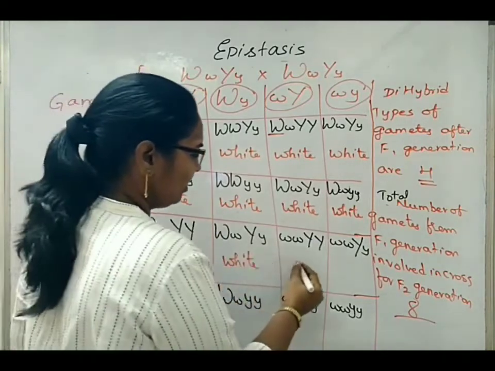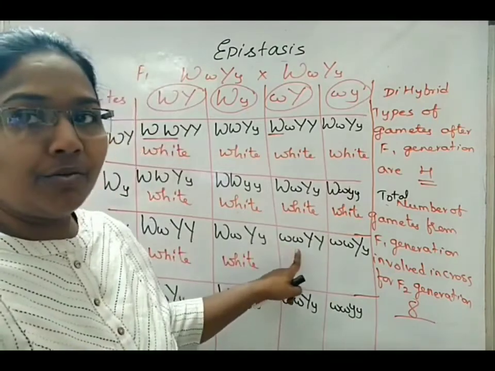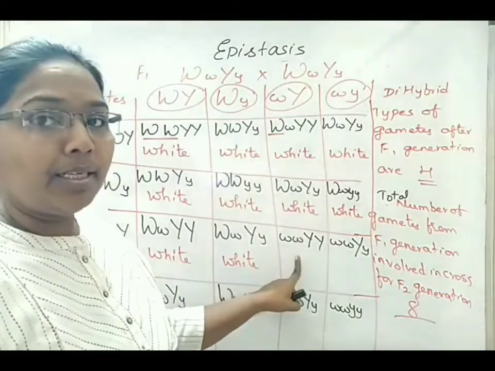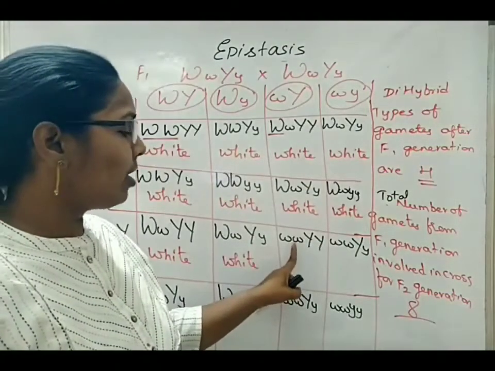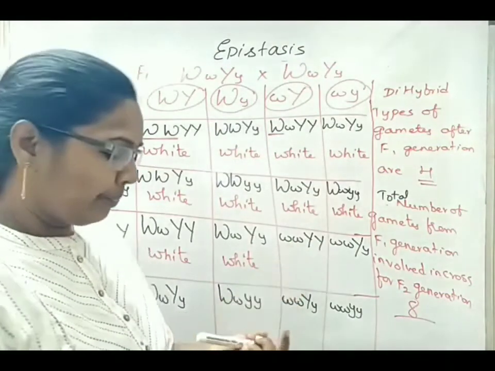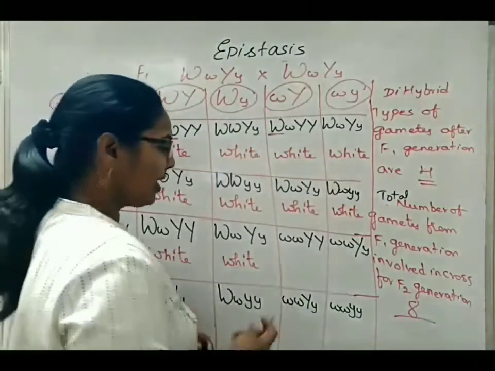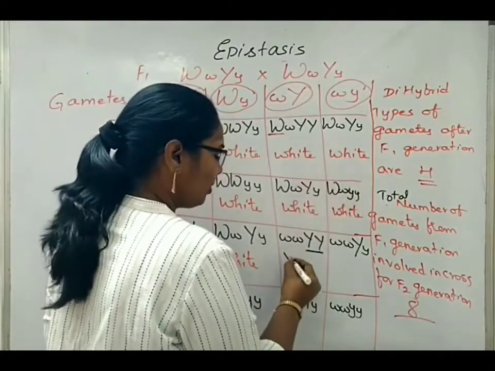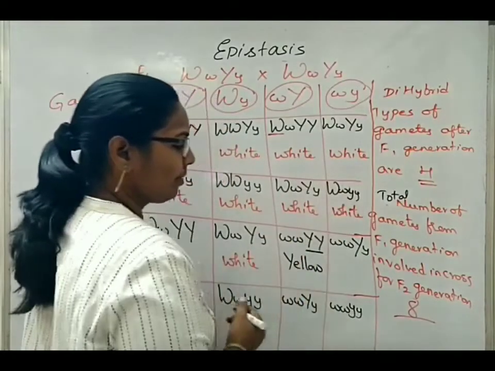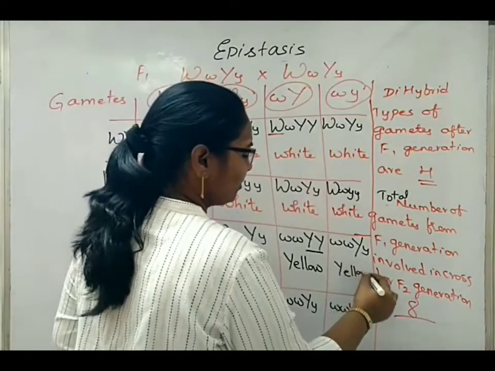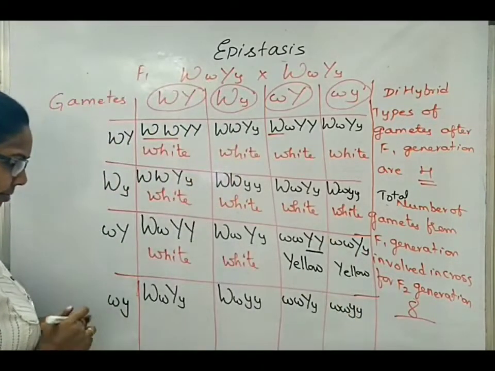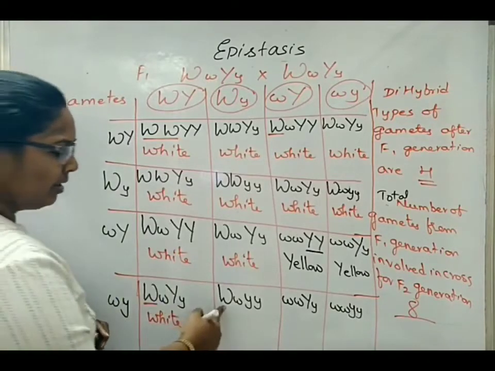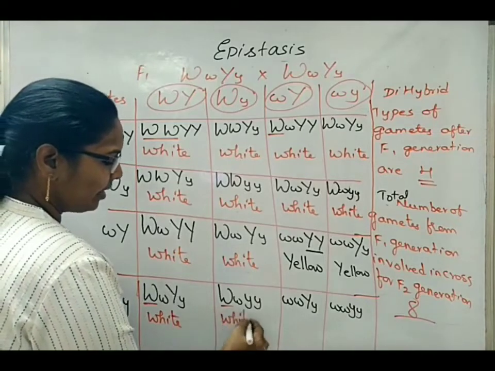White color flower. Now here, see, there are recessive forms of the contrasting pairs. We know that the example that we have taken is dominant epistasis. So here the recessive form of the contrasting allele forms is not getting expressed. So only the dominant form of the other one gets expressed. So here the flower is yellow. Here also the flower is yellow. Now coming here, again the dominant one is there, so the flower is white color flower. Here one dominant allele is there again, so white color flower.